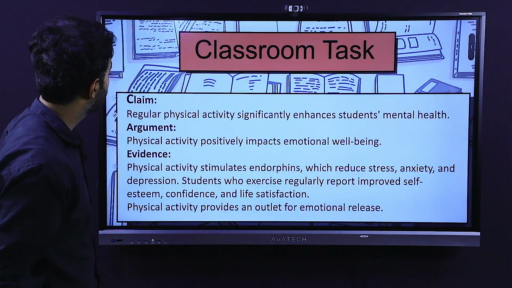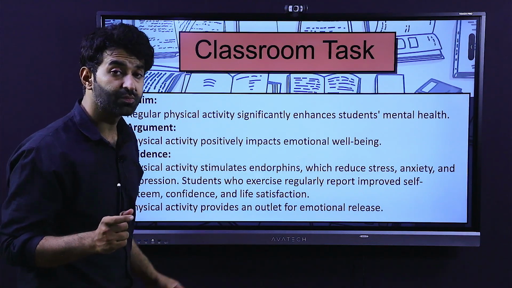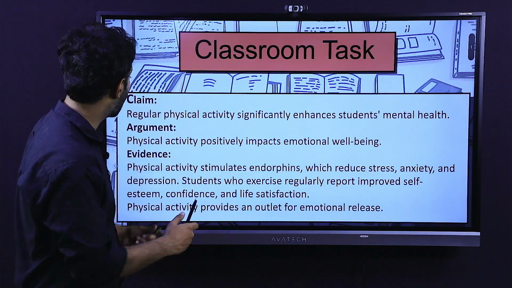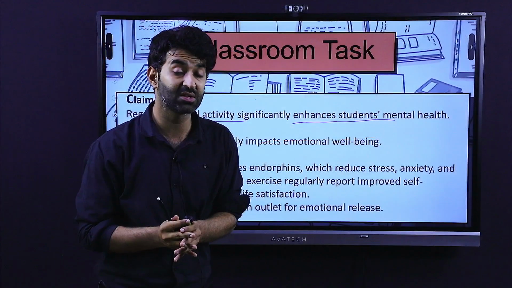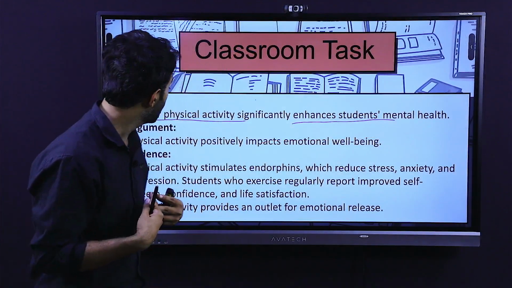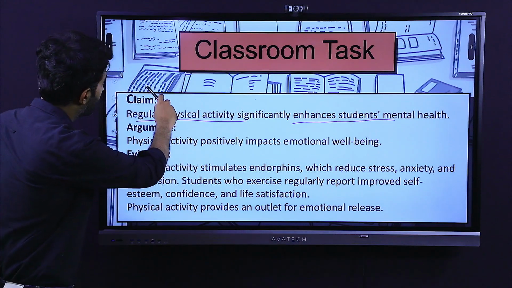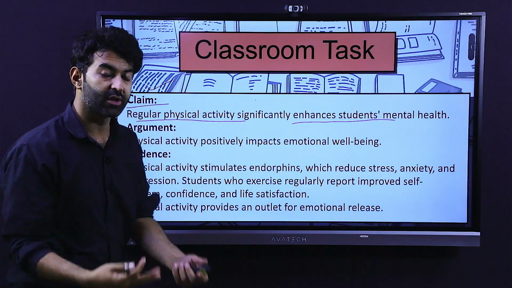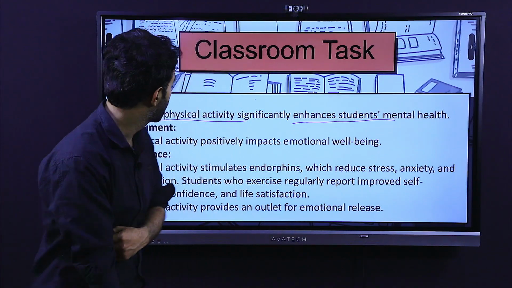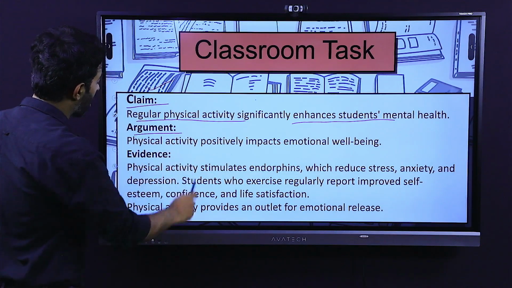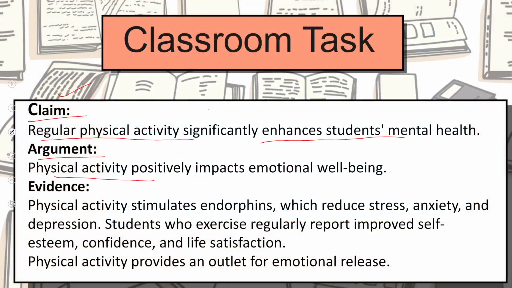The claim that the writer is making, or we are making, is that regular physical activity significantly and greatly enhances students' mental health. Now, this is our claim. This is the statement I am making. Now, in order to support this, in order to make it stronger, I'm going to come up with some arguments. The argument was that physical activity positively impacts emotional well-being.